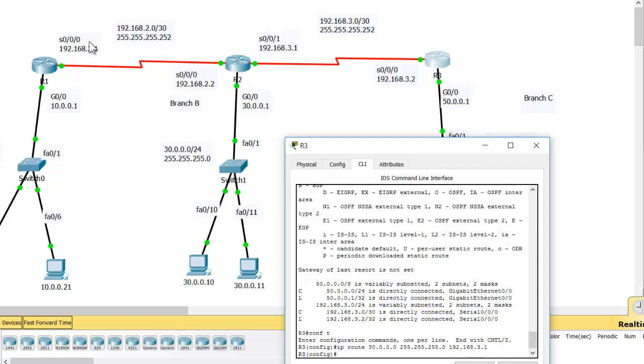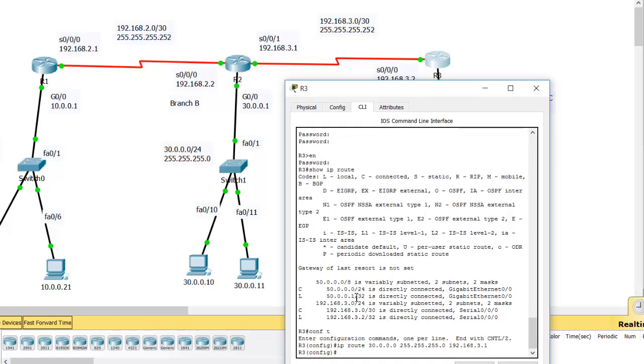Then we have to do for this network 192.168.2.0, isn't it? Okay, because we do not have 2.0 there. So again, IP route 192.168.2.0, then 255.255.255.252. Your exit interface is again this one.